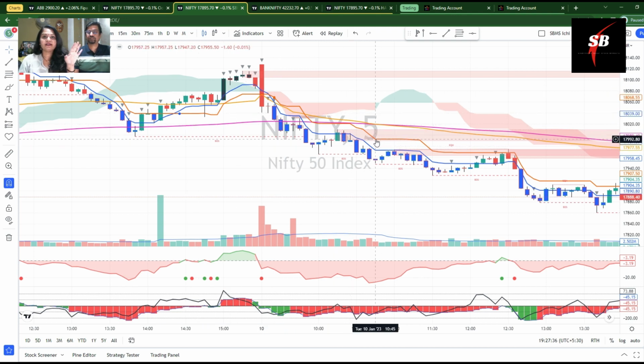You are not supposed to stay in the trade if the candle is closing above this red candle. That is how we will be trading. Sometimes it happens that we don't know where to exit, and we keep thinking the trade may turn to our side, and even if it is going opposite to our trade, we stay in it. To avoid that, these two lines are there. If the candle is closing above the trade line, that is the ultimate end of our trade. We should not stay in the trade.